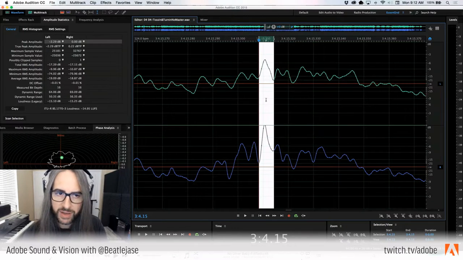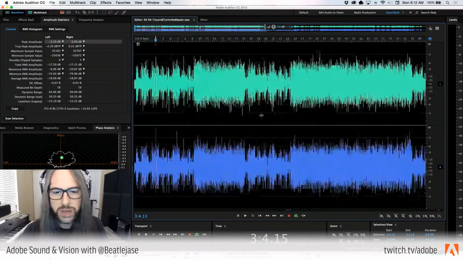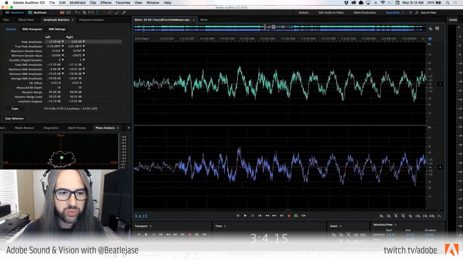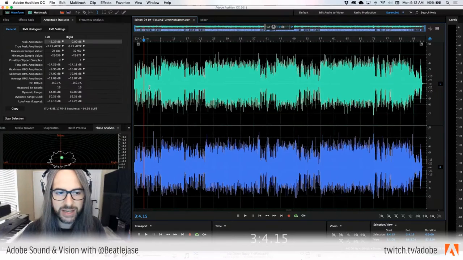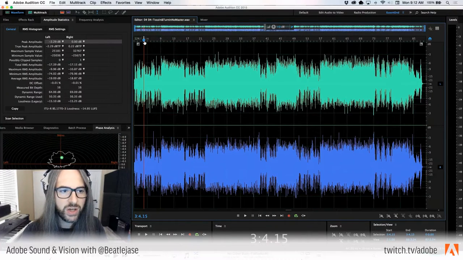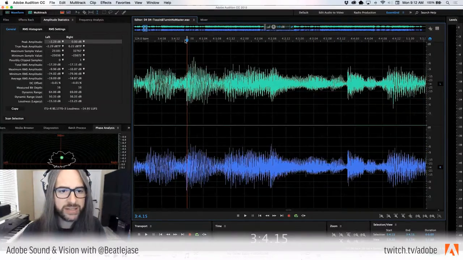One of the things that I love about mastering and editing in Audition is the speed of the editing interface. I show this all the time. So I'm using my magic mouse here with finger gestures. I can zoom all the way out in a second, and all the way down to sample level. I mean, just ridiculously quickly, all right? So that's where we are there. So let's go ahead and zoom back in.